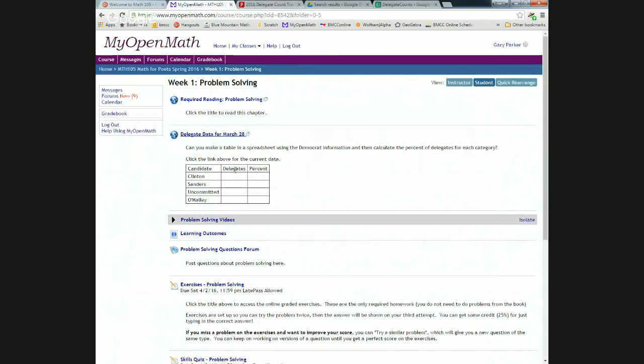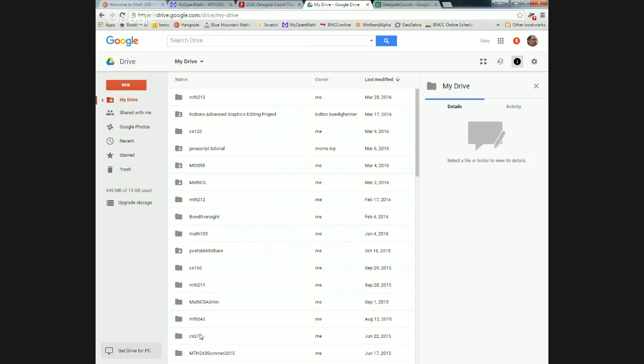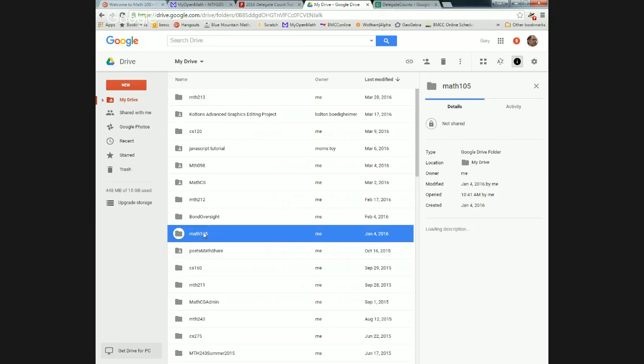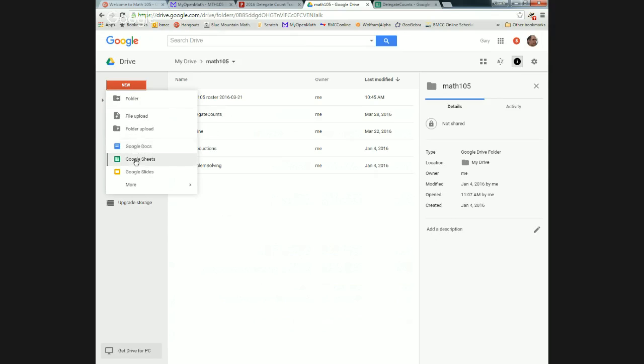What I want to do is make a table like this right here in a spreadsheet. Often, you can copy and paste tables from one kind of program, a web browser, with Control-C to copy, to something like a spreadsheet. I prefer Google Sheets. If you have Excel and you like Excel, that's cool too. I like Google Sheets because it is always available online for me, and I don't have to worry about where I save the file. So I'm going to make a new Google Sheet.